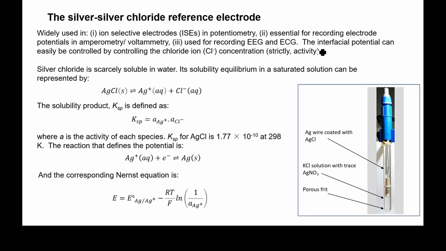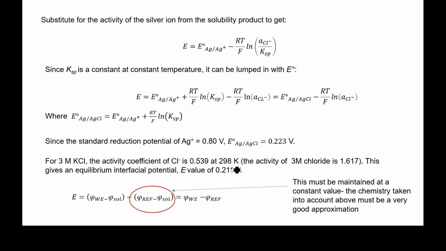So our silver chloride electrode exploits the solubility product, first year undergraduate physical chemistry, to predict the relationship between potential and the silver plus concentration, which is controlled by the silver plus silver reduction. But because of this relationship with the solubility product, we can use this by fixing the chloride ion concentration. We can fix the silver plus concentration and therefore get a fixed interfacial potential difference. So we can lump these together.